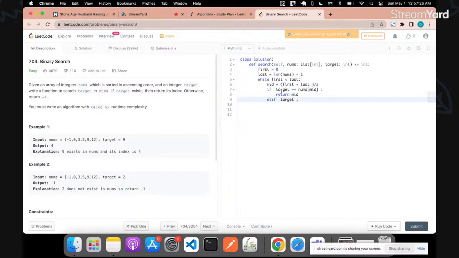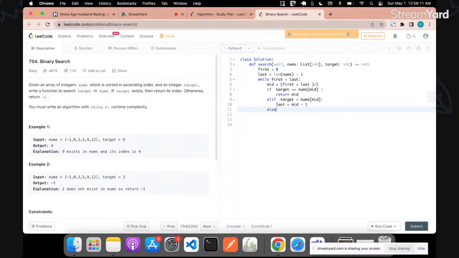If target is equal to the mid, then return it. If target is less than nums mid, that means it's to the left, right? So you want your last to change. Last will no longer be length of nums minus 1, it will become mid minus 1. So it gives you this side, 0 to mid minus 1, right?